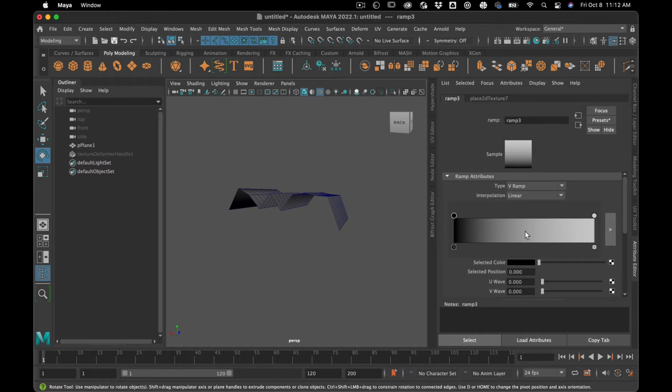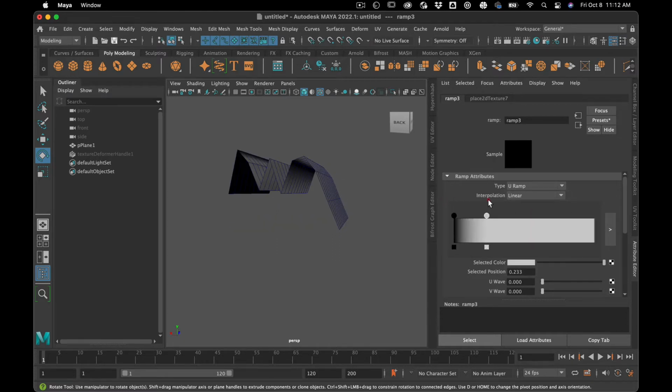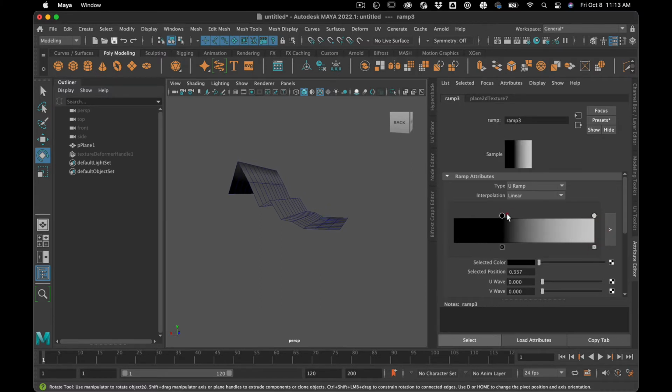Another ramp, right? And then there's no ridges on one side. And let's see if I can turn it off. Right?